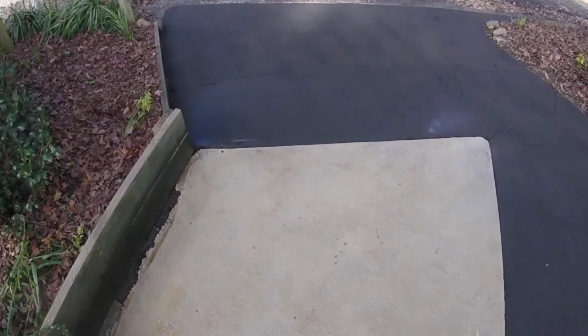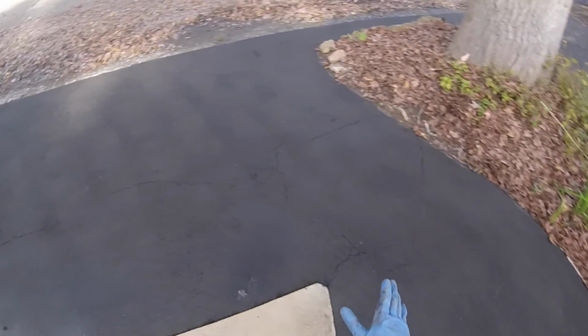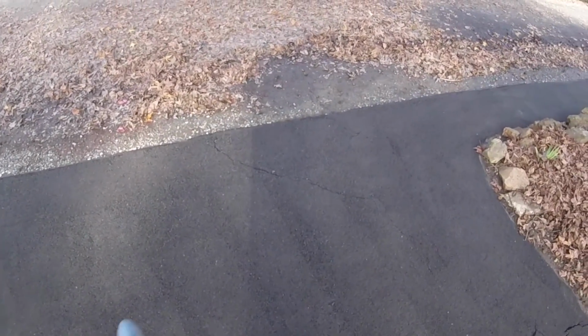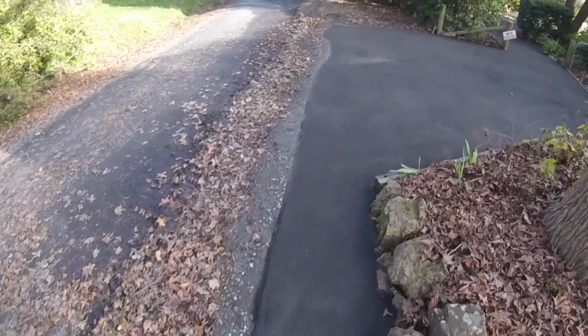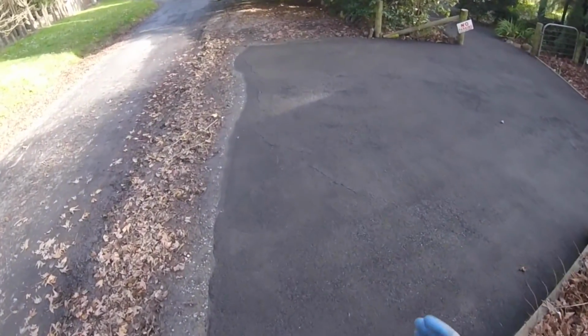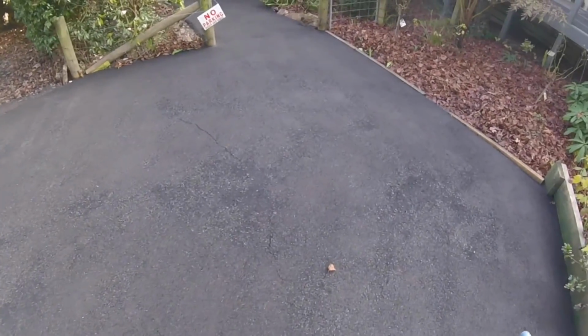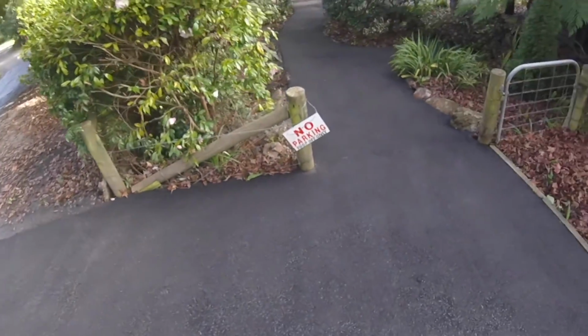So these are the finished results. The concrete's come up really good. Look at the asphalt, beautiful. Now with asphalt, you'll see here some faint residual marking. That is going to be inevitable with asphalt. Because it's such a textured surface, it's very hard to get these line marks out after you work with it. Also, asphalt is quite soft compared to something like concrete. So anything soft will always have some residual marking in it.